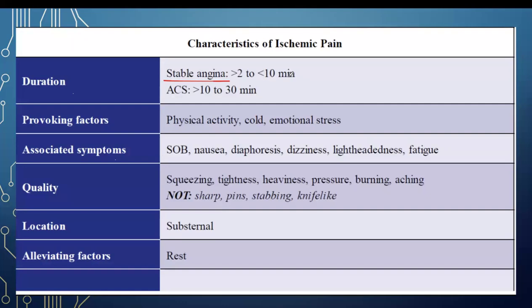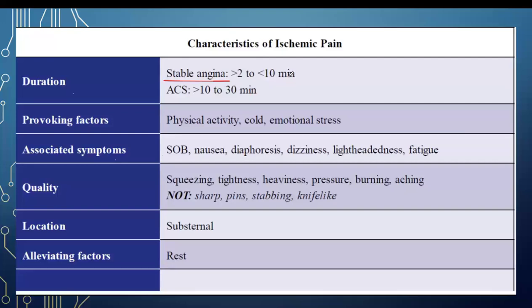So even sometimes if a patient has high risk factors, such as a smoker, previous history, family history of heart condition, high cholesterol, or a diabetic patient, for that kind of patient, even if the chest pain goes above 10 minutes, we will start following the acute coronary syndrome pathway.